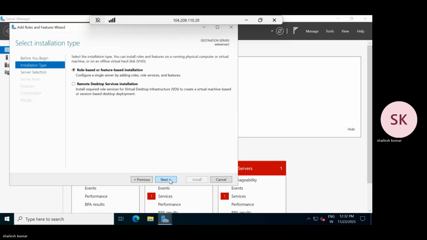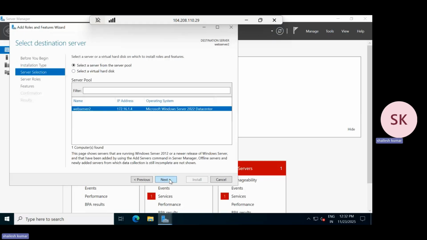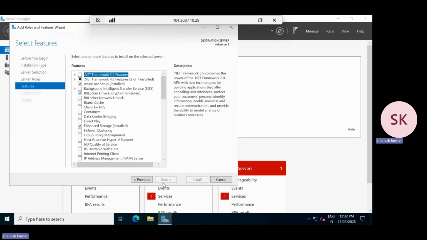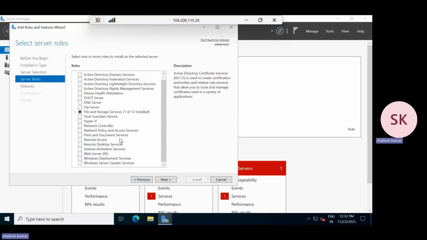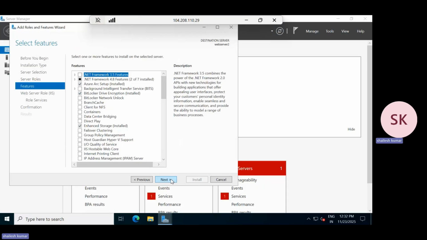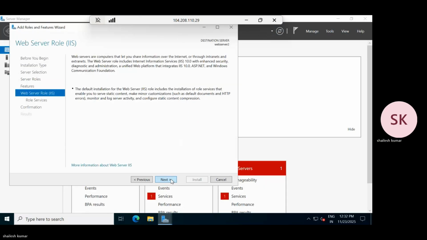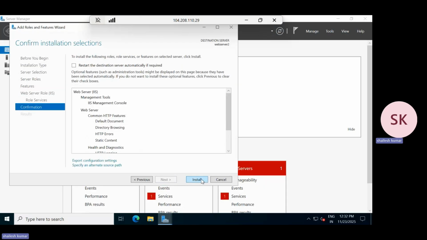Then next, next, next, next. Under the role, select web server role. Add feature. Next, next, next, next. Install.